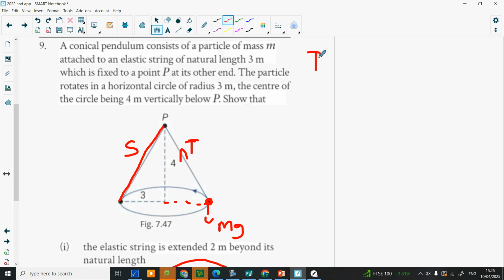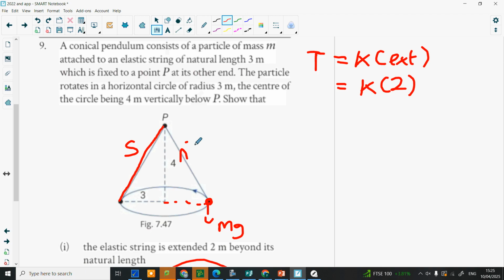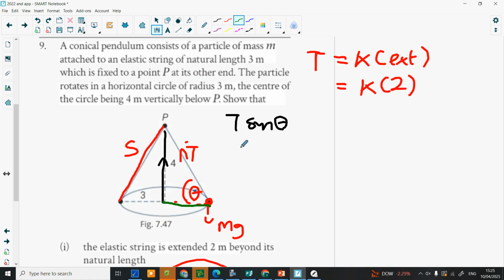So, tension equals k times extension. And what's your extension? Would you all agree with 2? Everybody happy with 2? So what does that mean T is? T is 2k. Now, do you remember we would have done this back in the day? I'll pull it back as T for a second, just to keep everything consistent. Would you remember that this one here, see the black line? Would you all say that the black line is T sine theta going upwards? What would you all tell me the green line is?